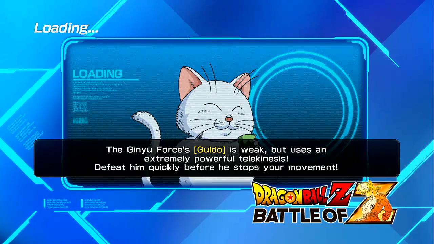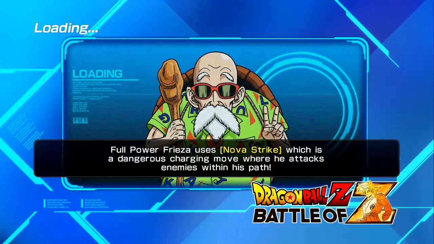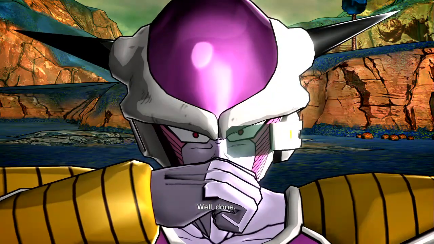The Ginyu Force's Guldo is weak, but uses an extremely powerful telekinesis. Defeat him quickly before he stops your movement. Yeah, I think I've already killed him in the story. Well done.